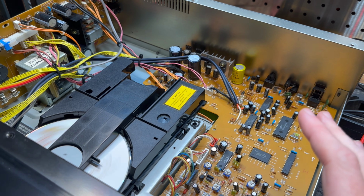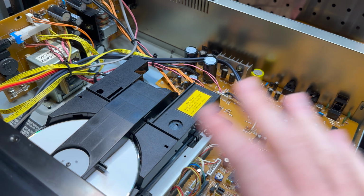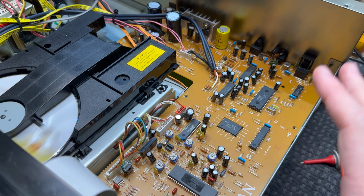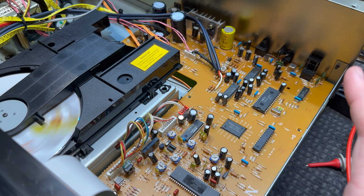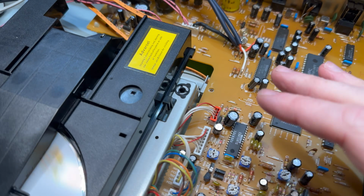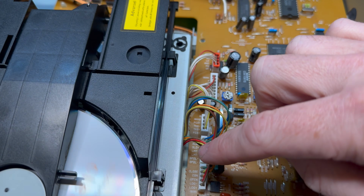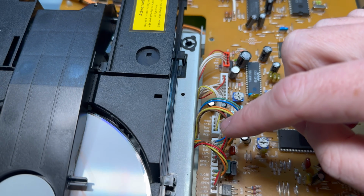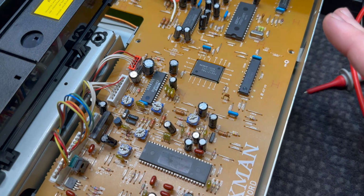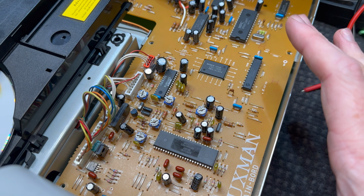We've still got to calibrate this thing. I have a feeling because we swapped the laser module it was probably out of calibration anyway. So we've got to go through all these trim pots, test points. There's all sorts of crap we've got to do here. I've already had a bit of a look at it, and they've done an amazing job labeling all these connectors. Look, you've got all the rail names and functions and whatnot, but none of the test points exist. Nothing is labeled on this board for test points, and I'm still trying to work out what we need to do there.